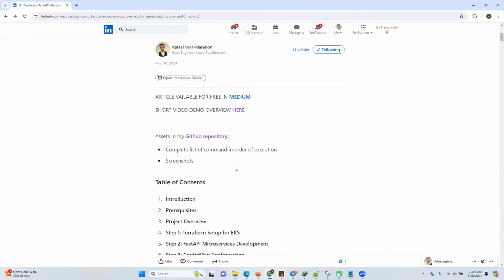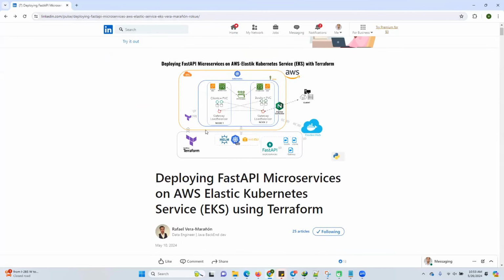So this application is a Java application, and there are 2 microservices. One is a book API and one is a client API. Okay. And for these 2 APIs, the load balancing is through the ingress, like Nginx. Nginx is a load balancer. So that is balancing the load, right? If one microservice is down, another microservice will be available.